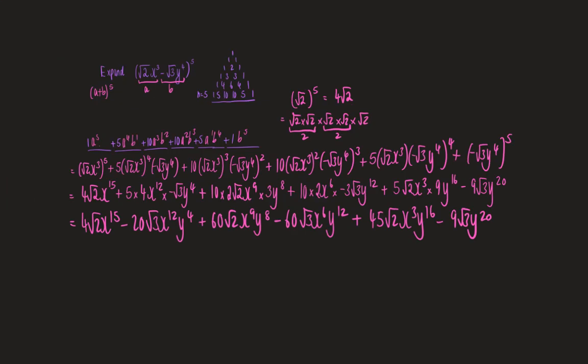Okay, so even for big ugly questions like this, our working out is still the same. Step 1, Pascal's triangle. Step 2, fill in our coefficients. Step 3, write our A's and B's in there. Step 4, substitute in for A and B, and then simplify until you can't simplify anymore. And again, because we've got a negative in between our two terms in our bracket here, we can sense check ourselves. We've got positive, negative, positive, negative, positive, negative, which is what we were expecting.